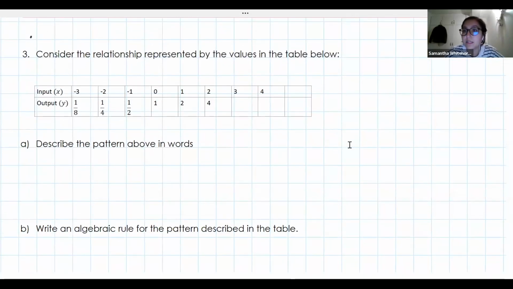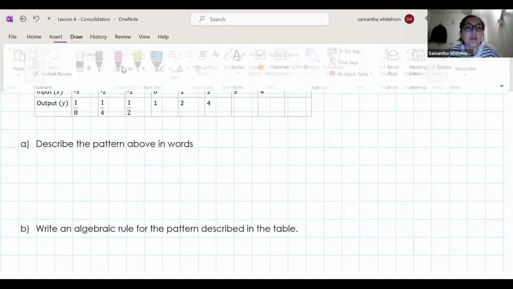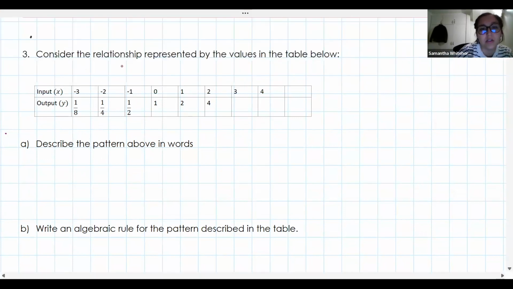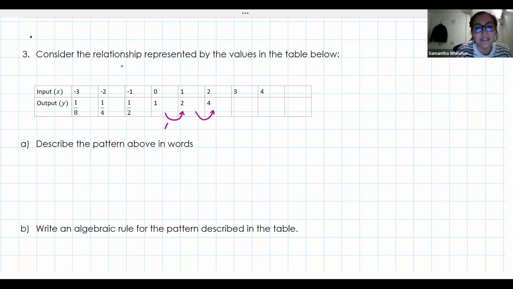Alrighty. So guys, if we have a look here, we've got this table. We want to figure out what our pattern is. Now, this is a slightly tricky one, so I'm going to help you a little bit. I'm going to leave the fractions out for a second. Tato's already on it. And I'm going to have a look at what is happening from 1 to 2 and then 2 to 4. So what I see is that from 1 to 2, yes, I'm adding 1, but that doesn't remain consistent from 2 to 4.